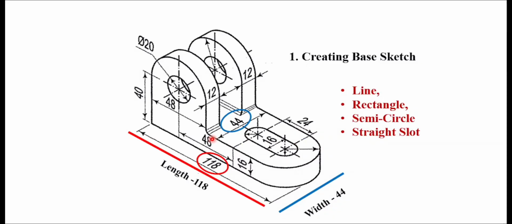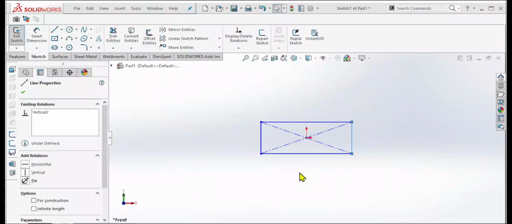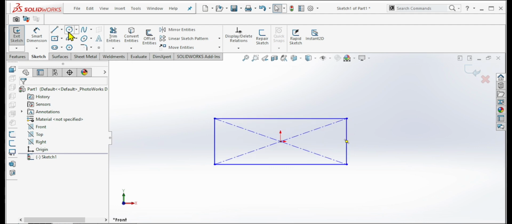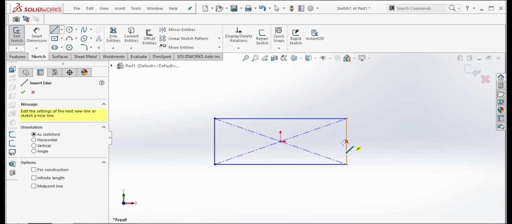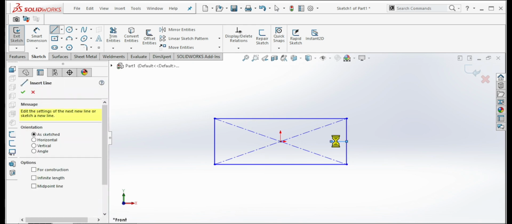Then we are going to make a semicircle of diameter 44. Here we can see the width is 44, the same as the diameter of the semicircle. So here we are going to make a semicircle, but we don't know the center. As the diameter is 44, we are going back by 22 mm, that is the radius.